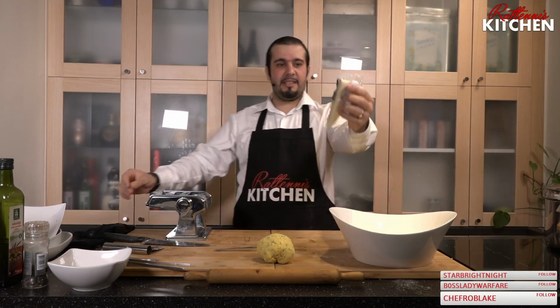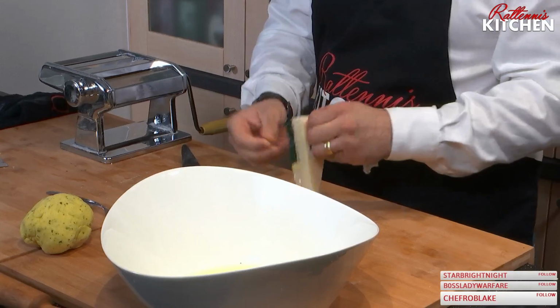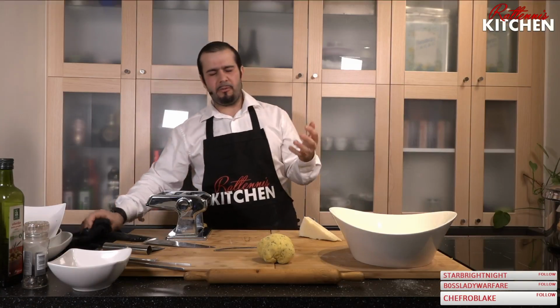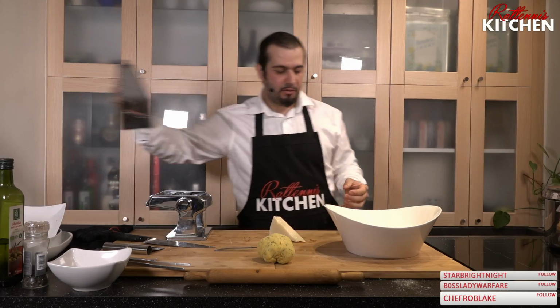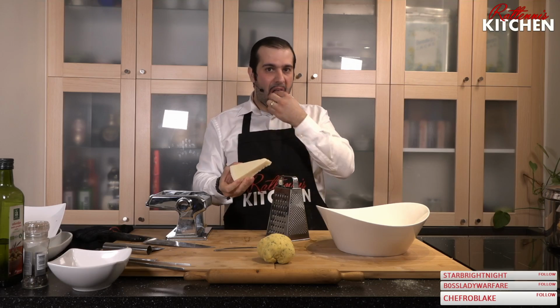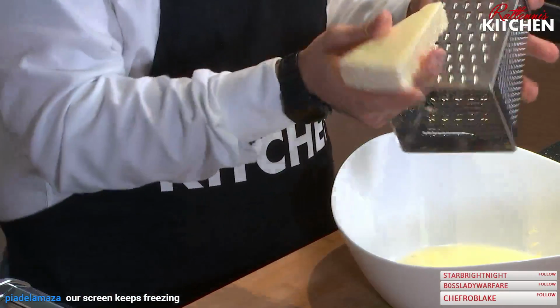At this point, this is the cheese, man. Pecorino Romano. My mom loved Pecorino Romano. With Pecorino Romano, you can make so many great pasta dishes and even fish dishes. Because Pecorino goes very well with fish, and Parmigiano goes very well with meat and non-meat. So Pecorino is the power you give to the pasta. It's all the taste, this and the lemon, nothing else. But be careful with the salt, because Pecorino Romano is salty. If you eat it like that, you can feel a rush of salt in your whole body, man. You need water straight away.